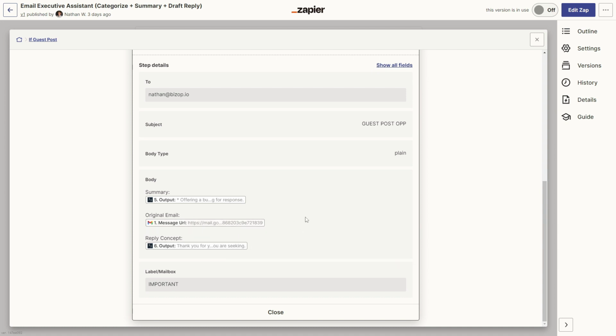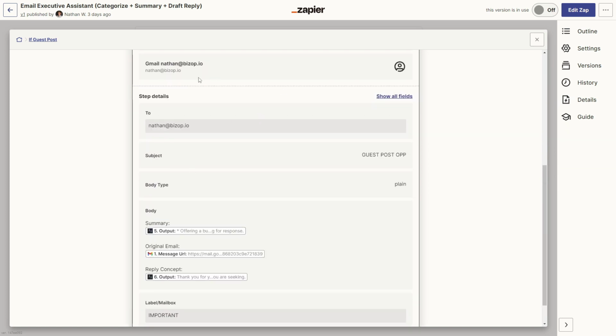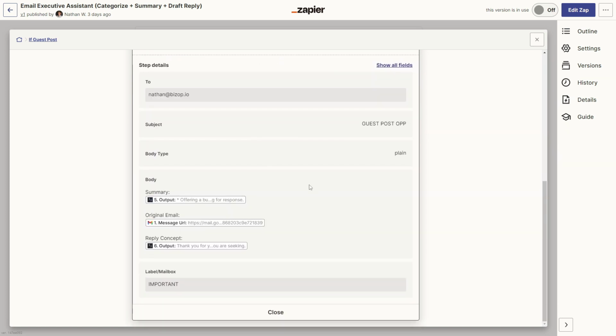So this makes my job so much faster. When I hop into my email in the morning, I'm essentially only seeing emails about guest posts from myself. So I'm looking at those. I've got it filtered in my email where I look at only ones coming from myself, which is what I'm doing here. And then it's a summary, a link to the original email, and a reply concept, which if I want to go through that deal, I just copy and then move forward. So it's really, really efficient.